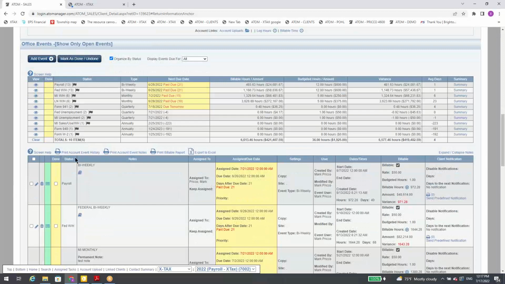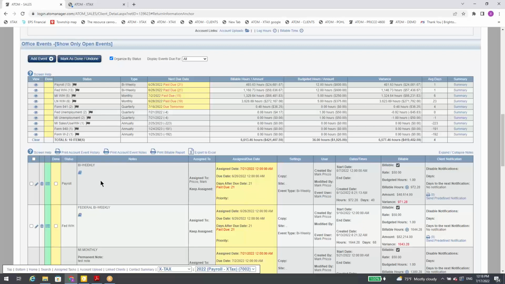So right now, how this works is when you close an event out and you have it set for reoccurrence, say payroll every 2 weeks, it'll then reoccur and populate and show the due date for the next 2 weeks, but it has to be triggered based on you closing the event out. Now you can set it up so it still works exactly the same way, but if you want to have it trigger just based on, say in this example, every 14 days, whether it gets closed or not, you can do that, and you set that up in admin in the event status. So now you have the best of both worlds.